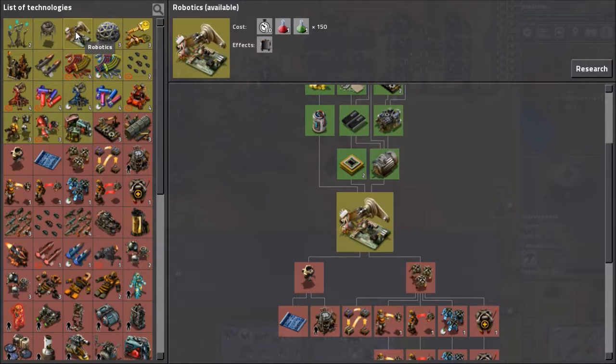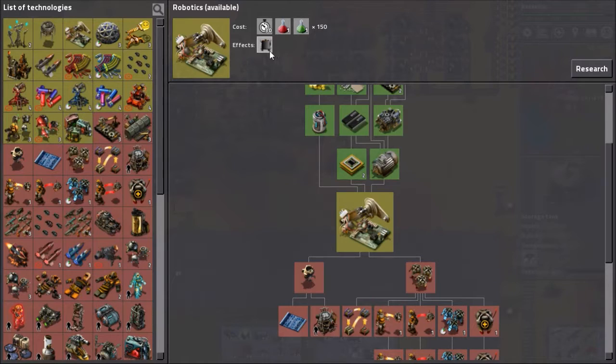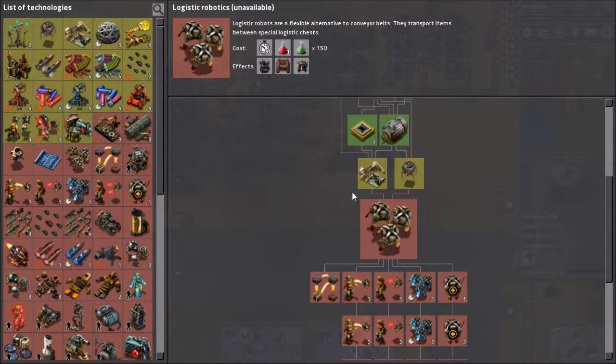So you've got two things you need to get your robots. You need to research flight, which we'll be getting on probably just after rocketing. And you need robotics, and then that'll get you your frames. And with those frames, you can make your robots. I think that's here. You have two types. You have your logistics, which essentially carry items to and from and around your base.